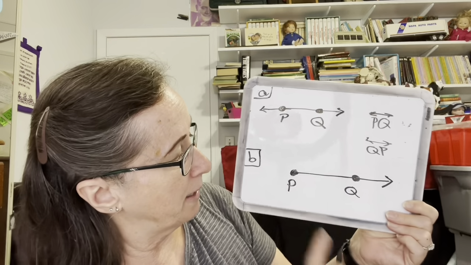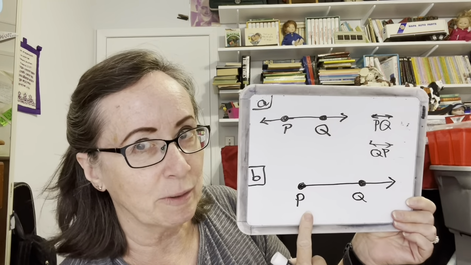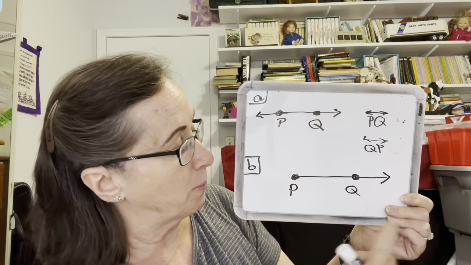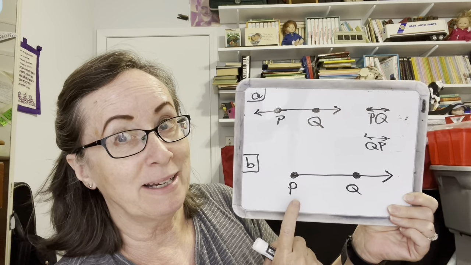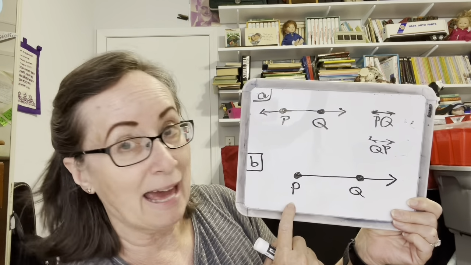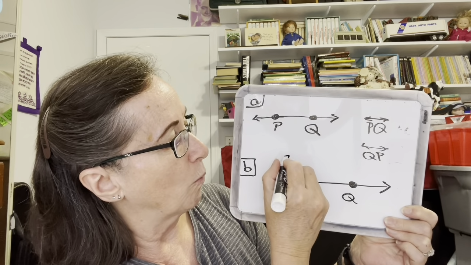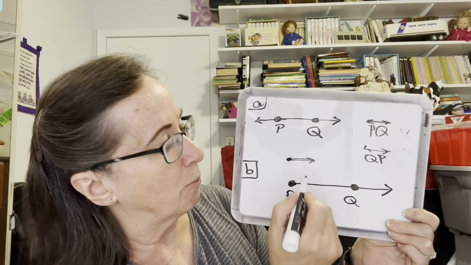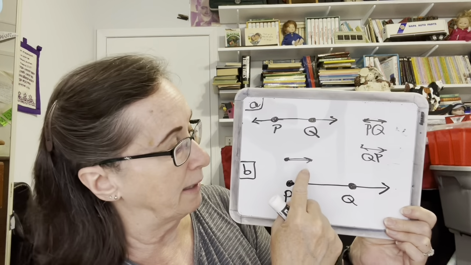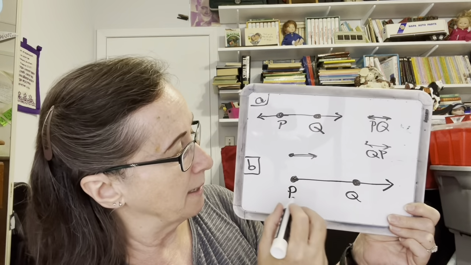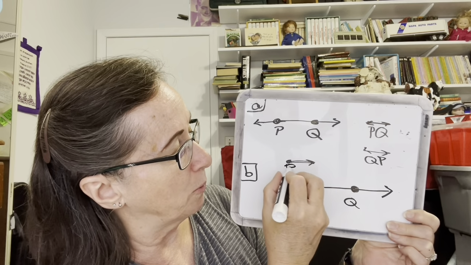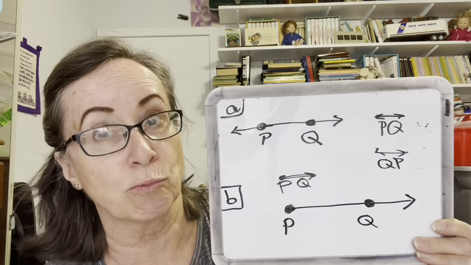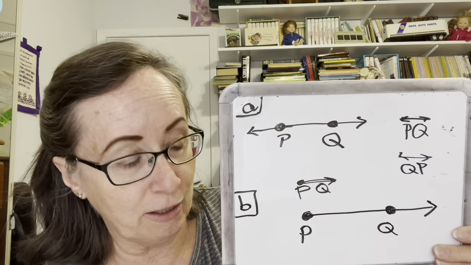Okay, so on number 2, we have a ray. Remember, a ray starts in one place and goes on forever through another point. The starting point is important. We always have to put that first. So we're going to put ray. Okay, so you can either put a point there and draw a ray, or you can just start the line there. But it only has an arrow on one end. And we're going to put the starting point P and then Q in the name of the ray. So that's ray PQ.